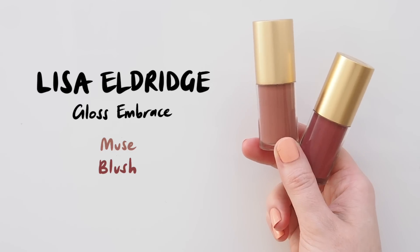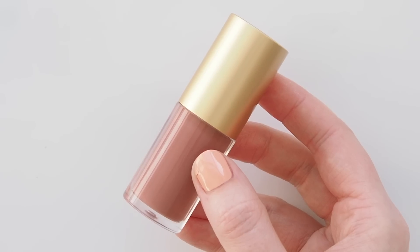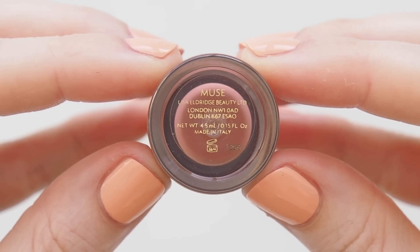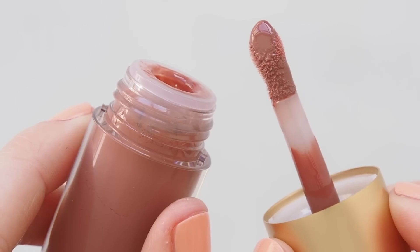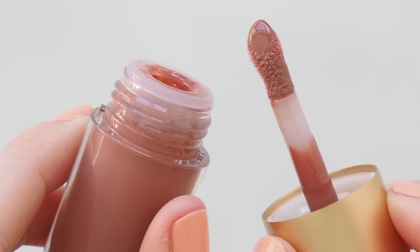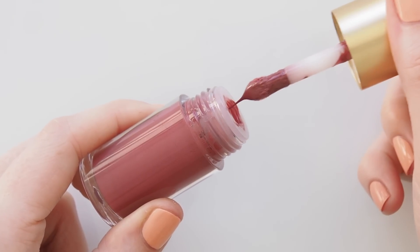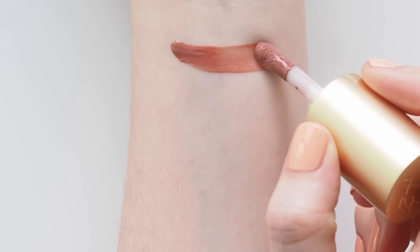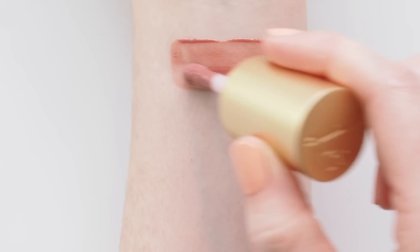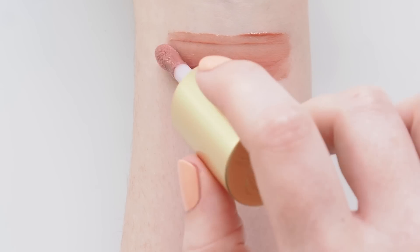We're in very safe hands with one of the world's best makeup artists. Lisa Eldridge came up with a genuinely nourishing gloss-treatment hybrid with a texture that leaves my lips feeling cushioned long after application. Gloss Embrace is heavier than a really thin oil, but not sticky or gloopy — sort of middle weight with a plush feel and medium to high pigment. Fragrance-free. Key ingredients: wild mango kernel butter, acai berry oil, sunflower seed oil, and vitamin E oil. Thirteen shades. Muse is the one I reach for most — a neutral, smoky rosewood that has sister lipstick and liner shades in her range.